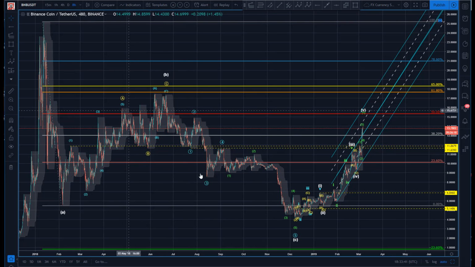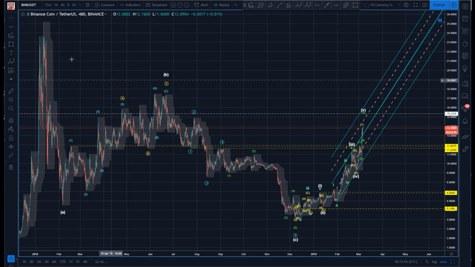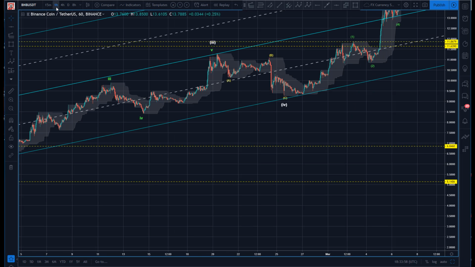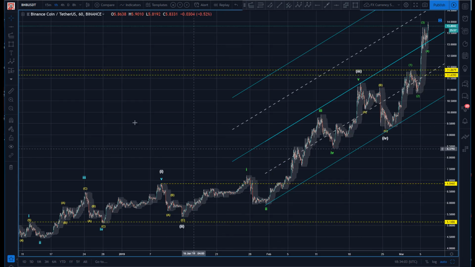So if this is our 1, with this established here, what's an easy way to do this? Let me do it this way. Let me just put a line here on our 50, and I'm going to pull this off just so we clear up the chart. So down over here to where we started, I'm going to go down to the 1 hour here so we can look at this. This is a little tricky down here.